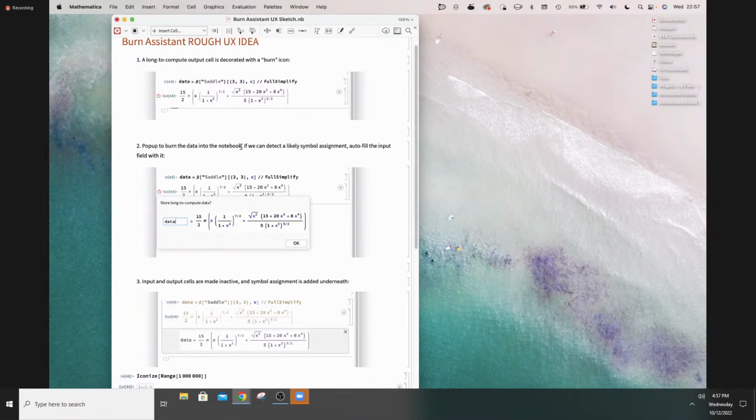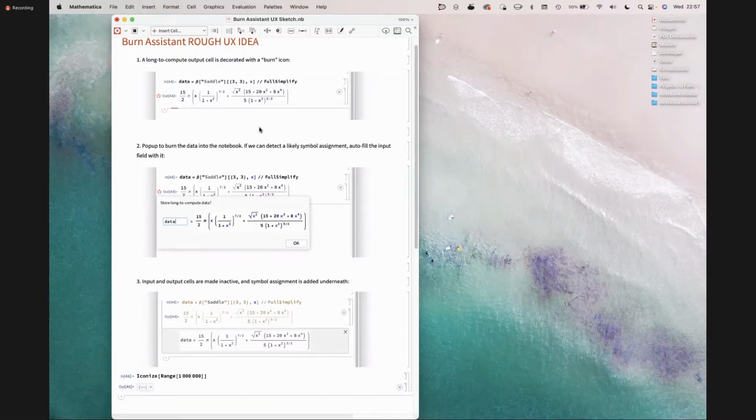No, okay, no matter. But in this case where we say iconize here, if we say data equals iconized, no, that's not going to work, because data equals iconized is exactly doing the wrong thing, because that has a stupid iconize in the middle. What you want is data equals the actual iconized object, so that the real thing that comes out is just the innards of the iconized object.